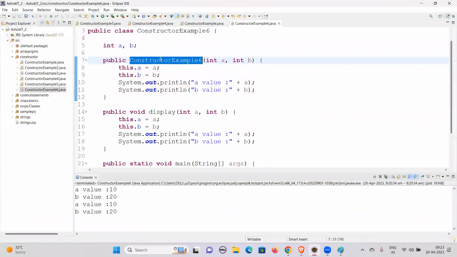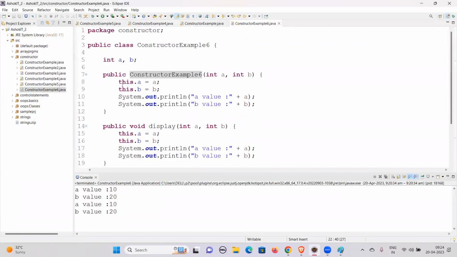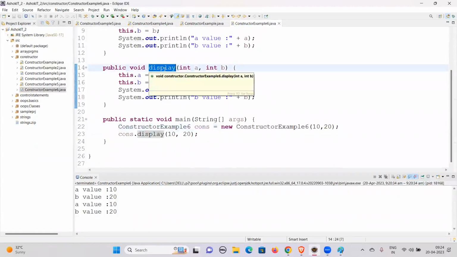We are not depending on the object here. Okay. During the object creation itself, we are trying to initialize the instance variables. So here it's going to perform some actions during the creation of the object. But methods, whatever we define as part of a method, are non-static. Okay, I'm talking about non-static.